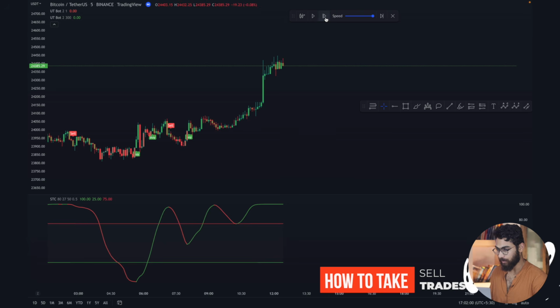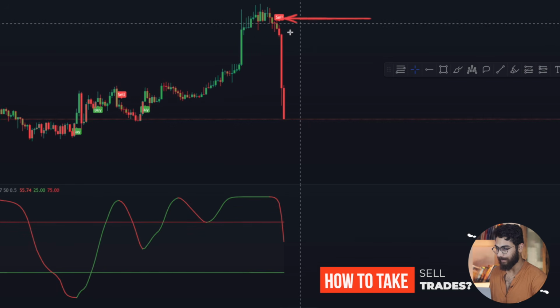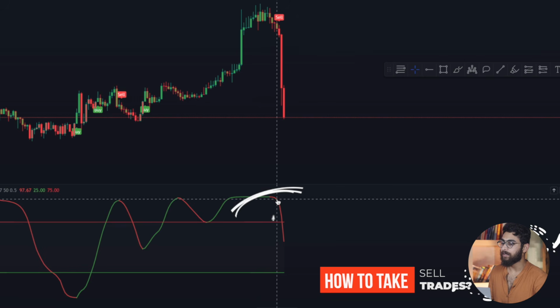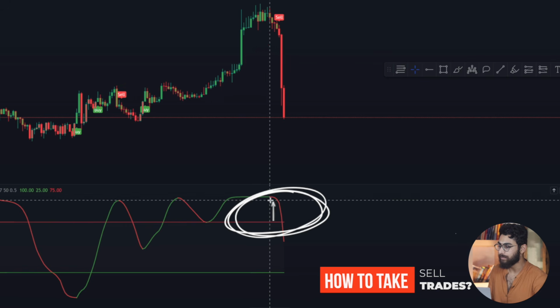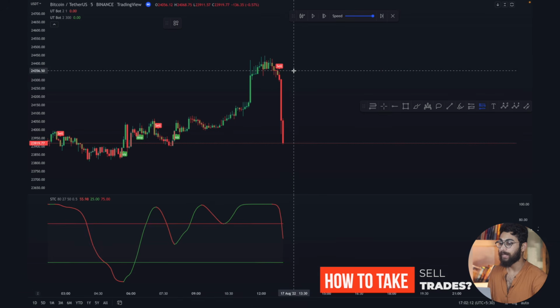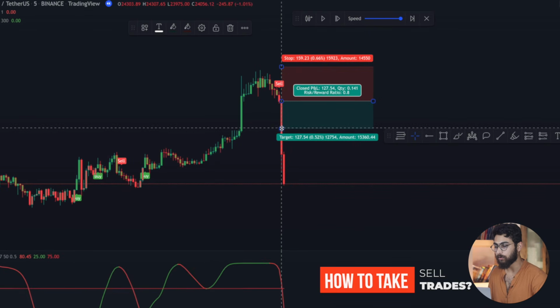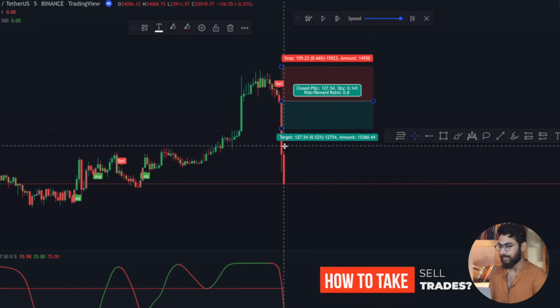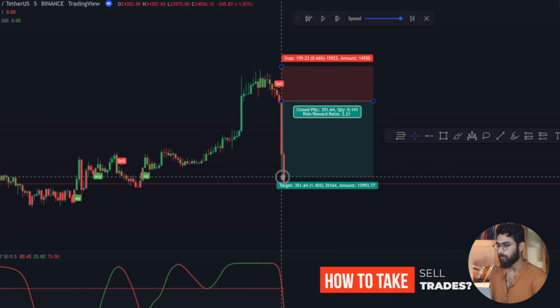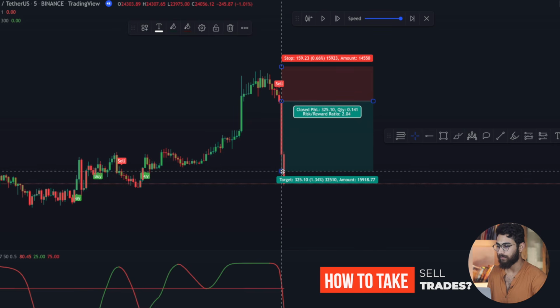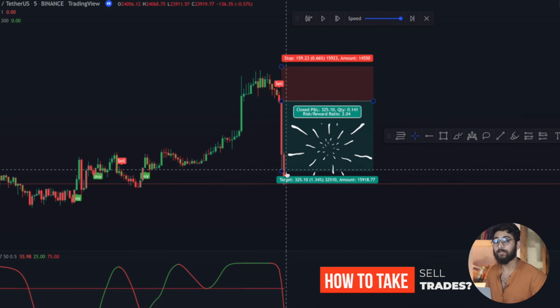First, look for a sell signal like over here and then check if the STC line is above the red line and is moving downwards. And now our both conditions are met, so we will take a sell trade and we will put the stop loss above the high over here, and the take profit will be 2 times of the stop loss, which is around this level. And again, this trade was a profitable one.